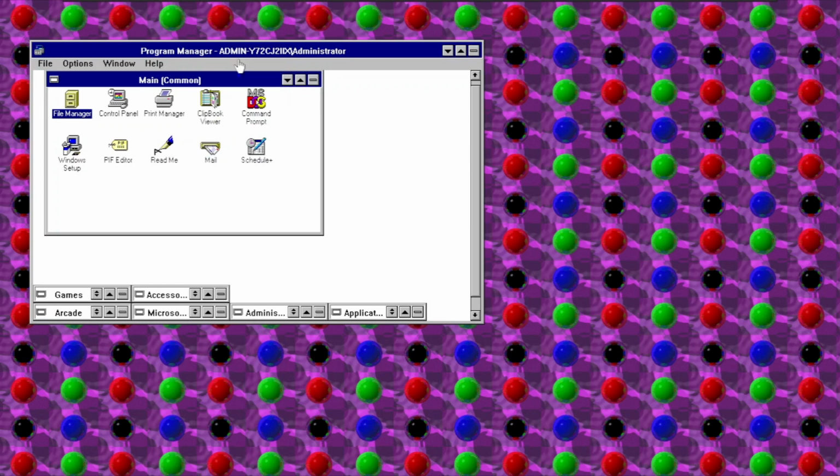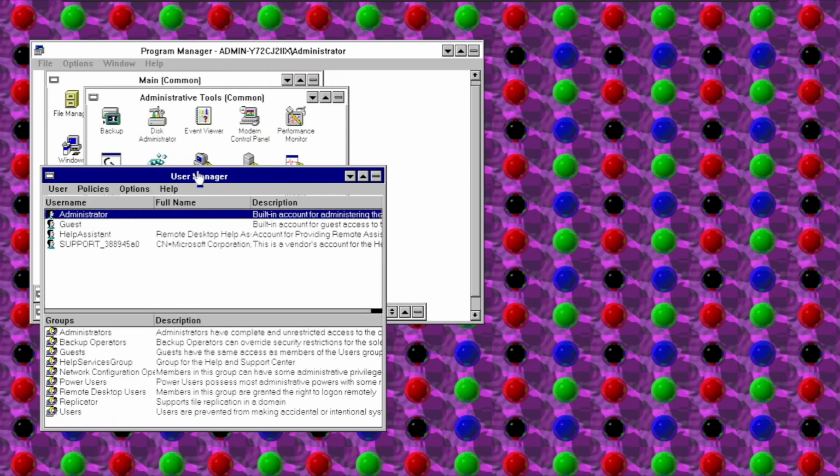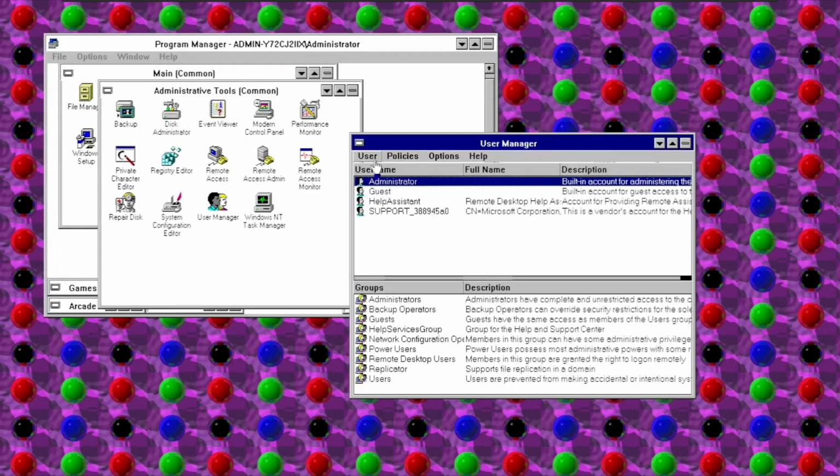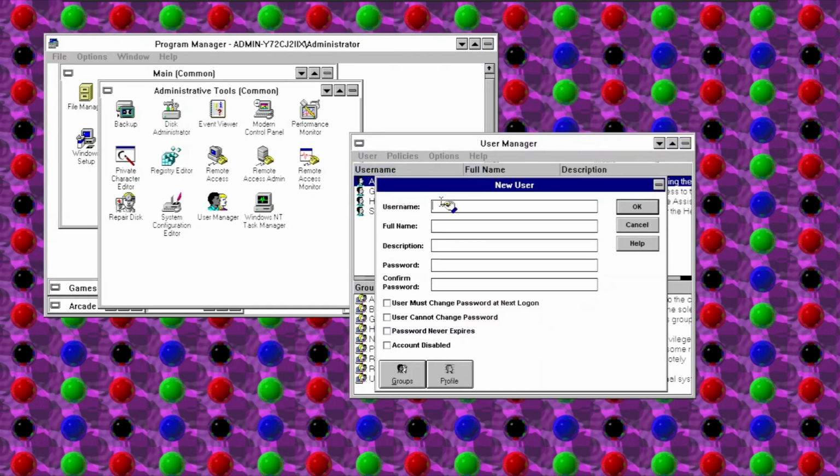totally does fool me into thinking that it is Windows NT 3.51, because this is basically Windows XP but locked into some of the registry hack or the tinkering to make it look like Windows NT 3.51. Okay, so we are seeing the user manager, and by the look it is totally Windows NT 3.1. But what if we made a new user named maybe John Doe? No, John Smith. Password? No, password never expires.